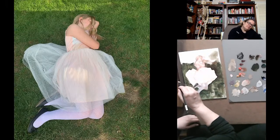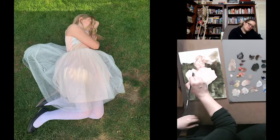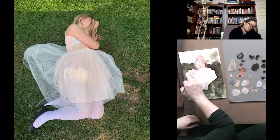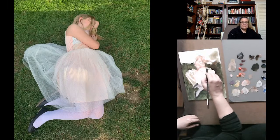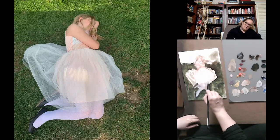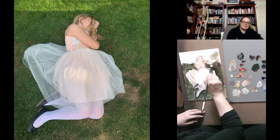Now I'm also seeing green through here, through her dress. So I may just hit upon those spots just so I don't forget, because this is where that veily part of the dress is sitting over the grass, and it's translucent or transparent. So I'm going to have to go over these with the white, but this way I can kind of keep track. And that gives it a transparent-y look, even just looking at it.